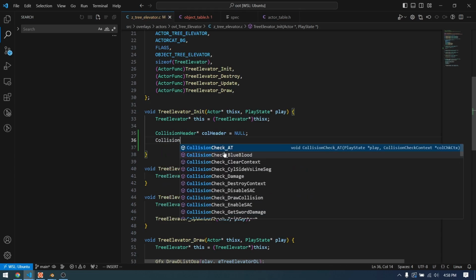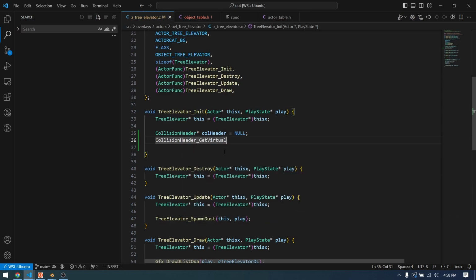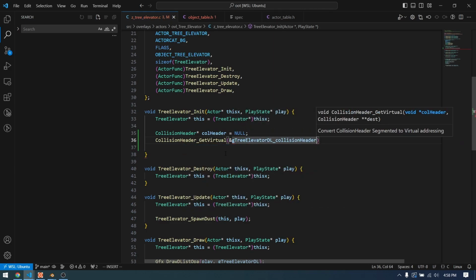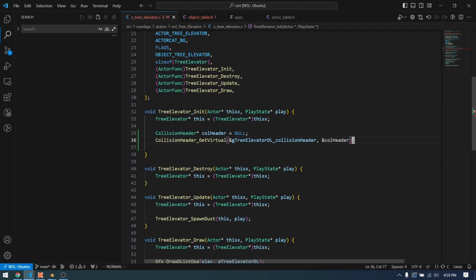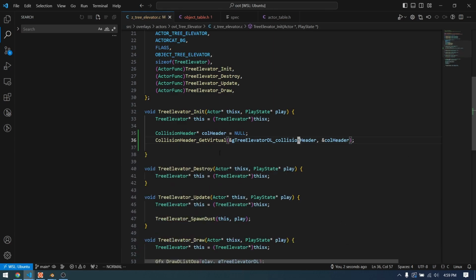So that's going to be CollisionHeader_GetVirtual. And we want to grab gTreeElevator, the second one right there. And we're going to store it into colHeader. So this function is going to grab this collision header, which is all of this data that's in our object file, and get a pointer to it in this colHeader. It's doing like some address translation.